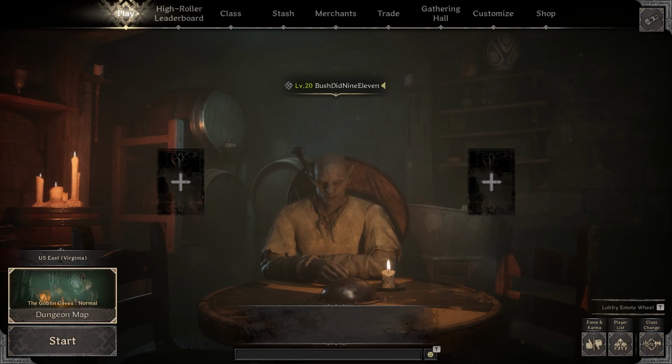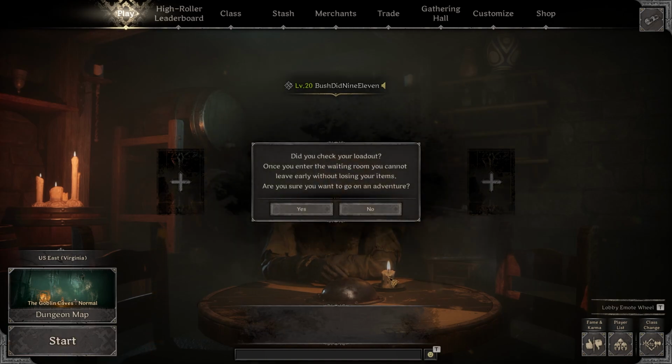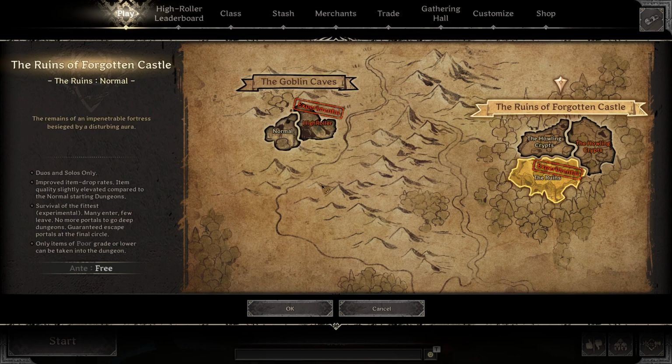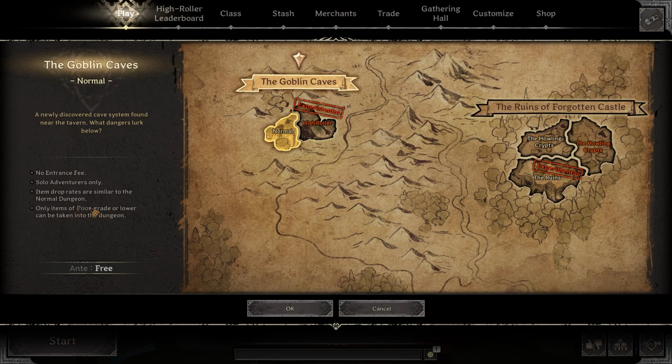Now, for the next couple days, they're doing some pretty drastic changes to that, which I think is pretty cool. Honestly, I think it's neat that they're testing stuff out here. If you look at the goblin caves here, and all of these for that matter, you are only allowed to take in poor grade or lower gear into the dungeon.